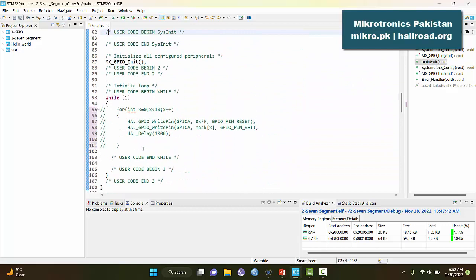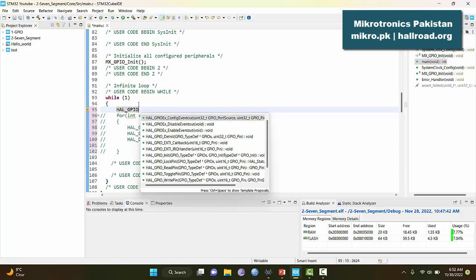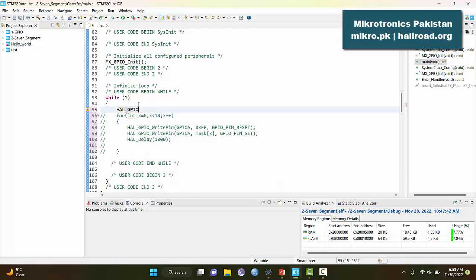And now in our code, let's try some numbers. So first of all, let's write a single number, HAL_GPIO_WritePin, GPIOA, because our port A is being used.